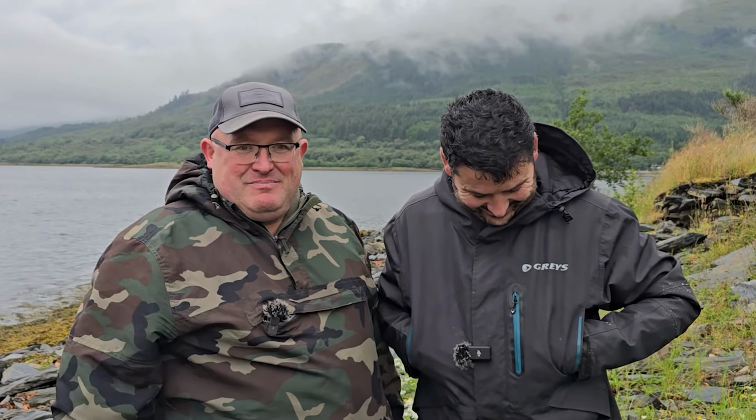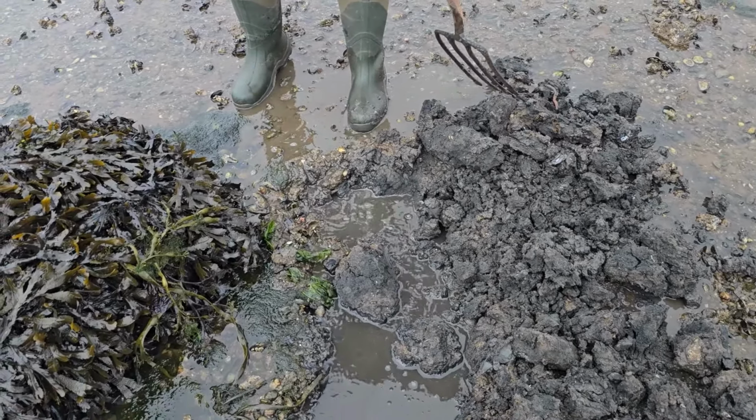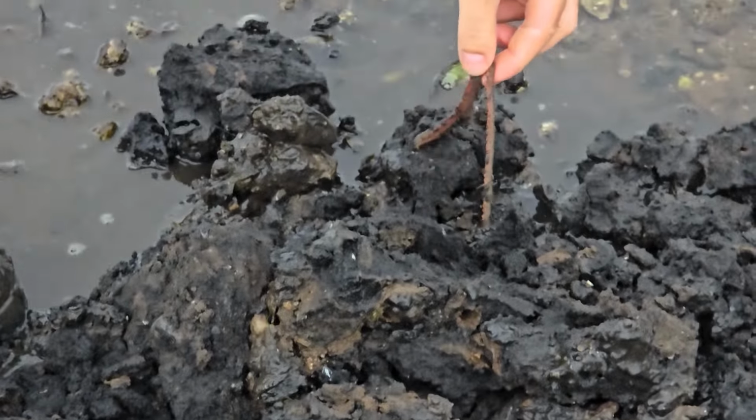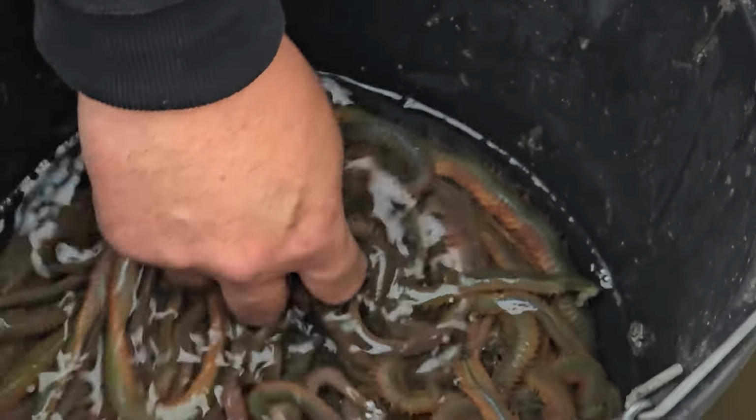But this morning, 4 o'clock, alarm went off, much to Lindsay's disgust. Picked him up at 5, and then we went to do my favourite bit. His favourite bit? He complains about it. He didn't dig a single bit of sand. I know. The last time we did this, we'd shop bought rag, would that be right? Yeah. A couple of tubs, probably cost us about 15 quid. But Alex, fair play to him. You got to dig your own. It's cheaper and it's better quality, and you get so much more of it. And you go through it quickly here. Aye, you do. Well, we hope we're going to go through it quickly.